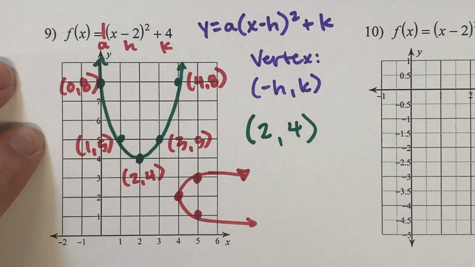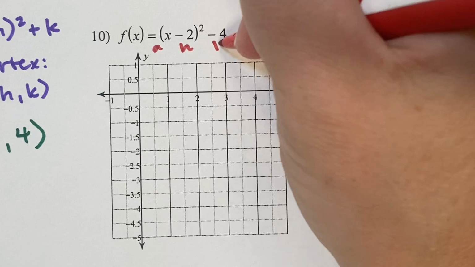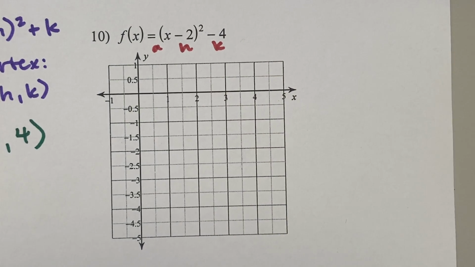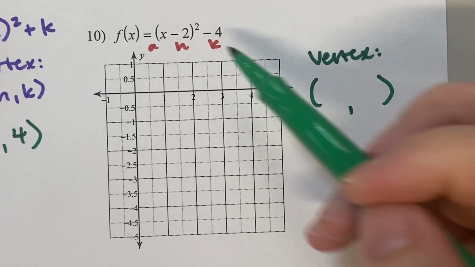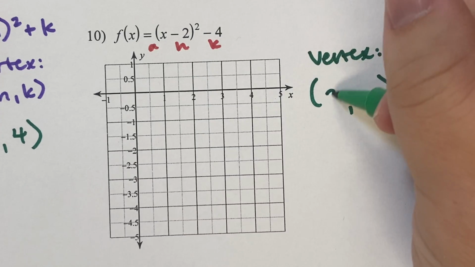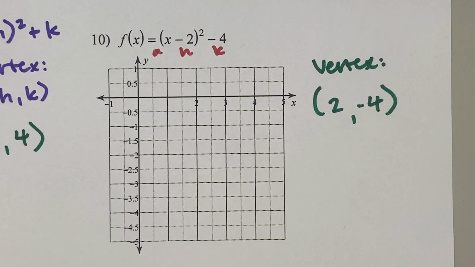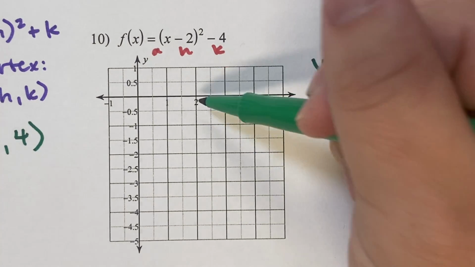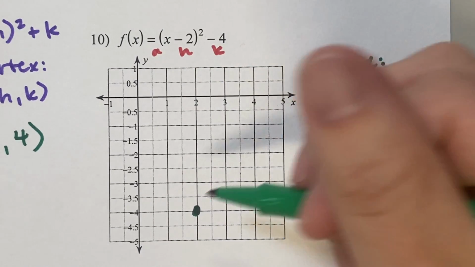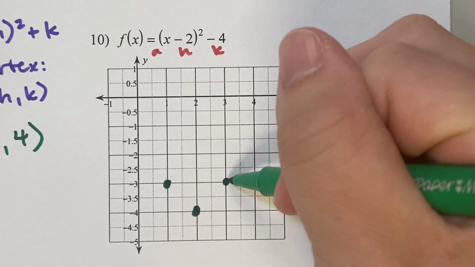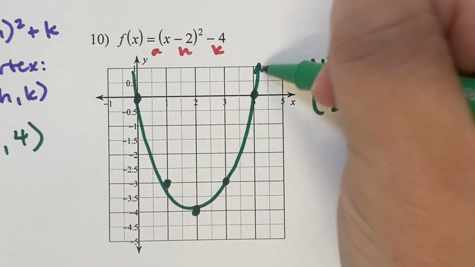Beautiful. Let's do that one more time. Again, this guy's in vertex form, so we have a, h, k. My vertex, remember you switch the sign on the h, keep the sign on the k, so h instead of negative 2 would be positive 2. And we keep the sign on the k, so negative 4. Let's go ahead and graph this guy. 2, down to negative 4. Our a is 1, so we can just go up 1 over 1 on both sides, up 1, 2, 3 over 1 on both sides. There is our graph for our original function.